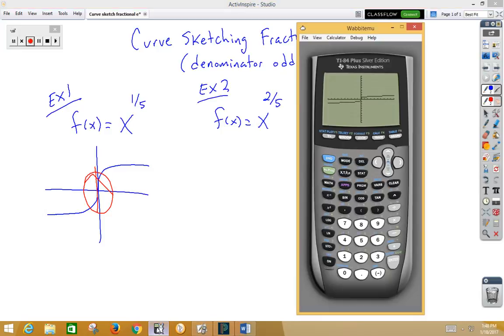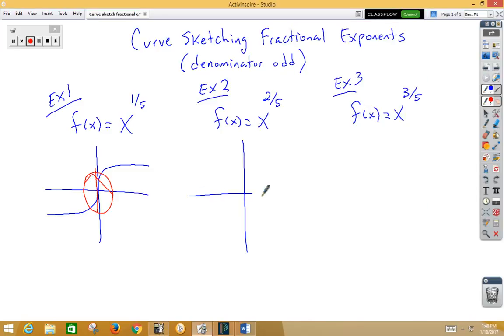Now let's observe what happens to the graph if the numerator becomes even. So I'm going to go back to x to the 1/5, and I'm going to arrow over. I'm going to change that 1 into a 2. Well, now if I graph, we get this sort of V shape, which I'm going to refer to as a birdie. So when we have an even numerator and an odd denominator, we're going to come down, it's going to curve, and then it's going to bounce back up. Now, you'll notice at the origin what we have there is a cusp.